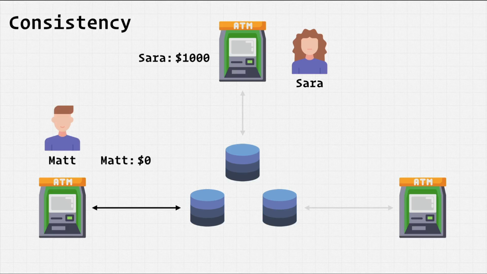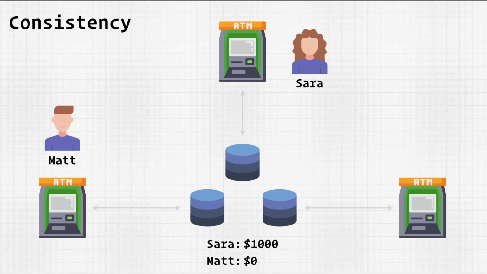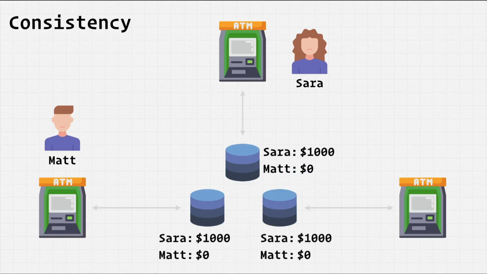In this context, in order for the data to be consistent, or this database to have consistency, let's say that you look at this data that we have now collected. Sarah with her $1,000 in her balance and Matt with 0. These values are distributed across these 3 different databases equally, meaning that each different database must hold the same information.